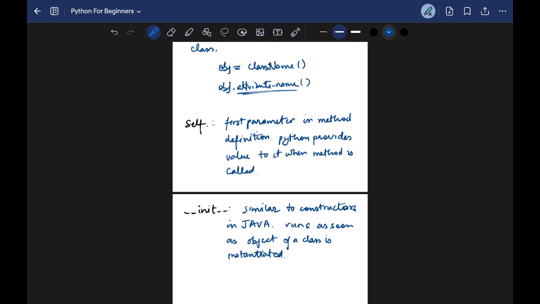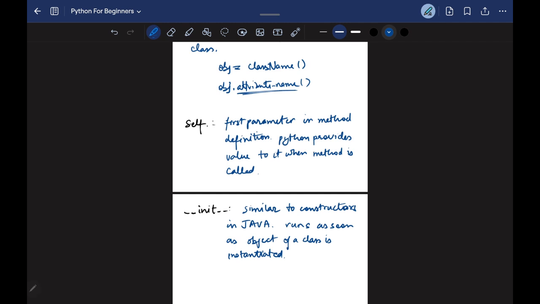Even if your method has zero parameters to be passed, there should be a default parameter present, which is self. If you haven't added the self keyword, your code will start to give errors. This self keyword is similar to pointers in C++.